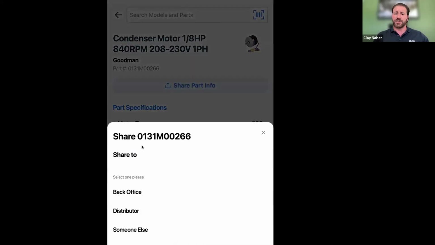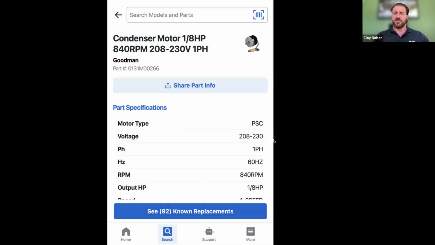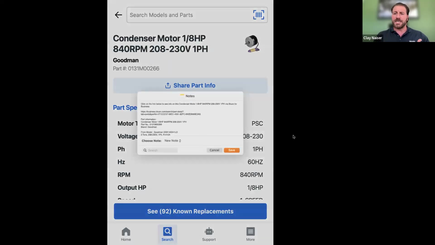And when I hit the one-click share button, back office or distributor both go to the same place. They both take me to the one-click copy functionality. So just keep that in mind. That's for some down the road stuff we have coming. This will allow me to email it, text it, copy and paste it, however I see fit to fit it into my workday. When I hit the one-click copy, a good bit of information is going to be included here.